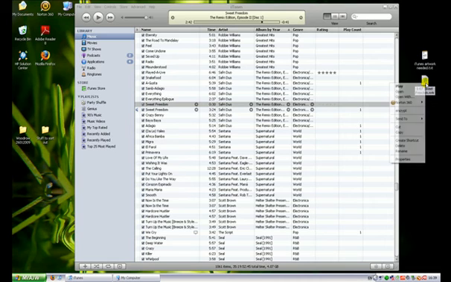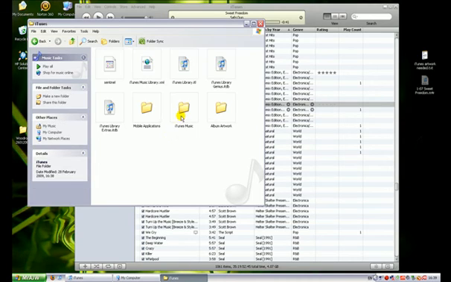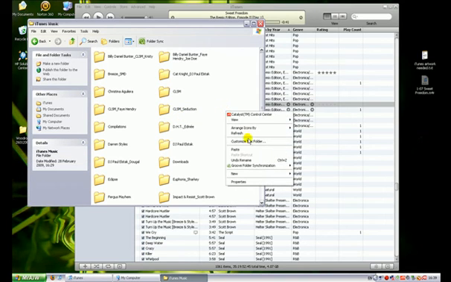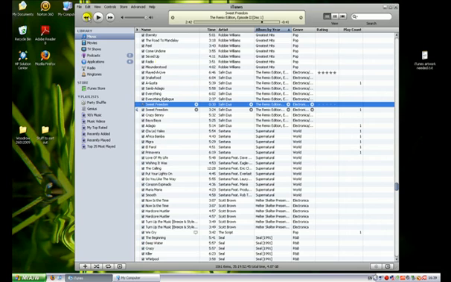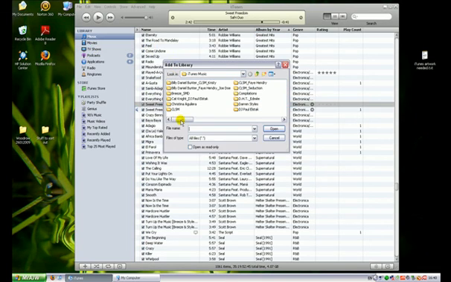Simple. You want to cut this song and paste it back into your default place where you keep all your music on your computer. So for me, it's My Music, iTunes Music. And it's just in there, but for you it could be on your desktop, it's wherever. Just make sure all your music stays together and click paste. Close that. Go back to iTunes, File, Add File to Library, navigate to where you've just pasted that song, there it is, and click Open.